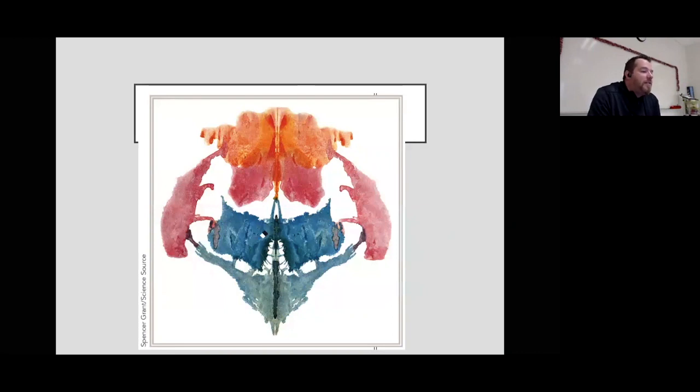Whether you're focusing on the white or on the colors, whether you're constantly seeing animals, or reporting emotions, or seeing people in your own family. These are all things that we take a look at as we are doing this assessment. We're taking a look at the information being given.